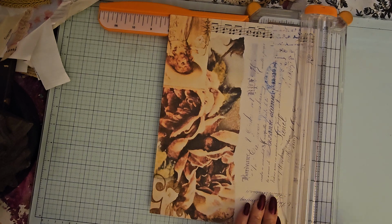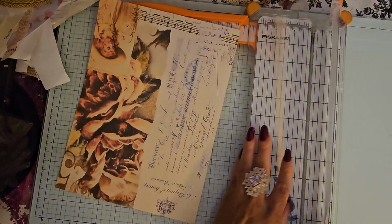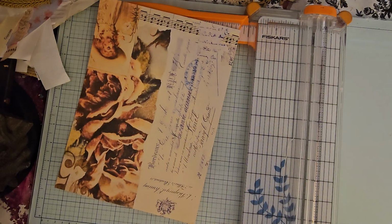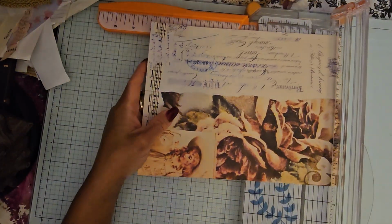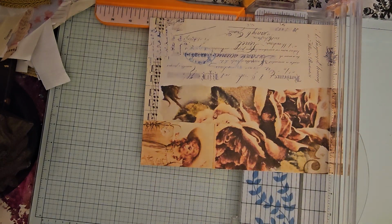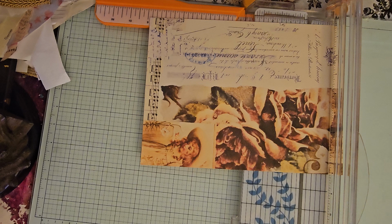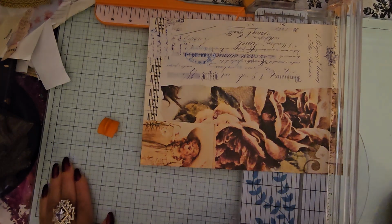Oh, and the other thing I want to tell you is when you're cutting your papers, pay attention to what you're cutting off, because you're going to have to cut some of it off to make an 8x8 piece of paper. See what you're cutting off. Like, if I cut it off here, I'd be cutting off that little girl, and I don't want to, so I'm going to cut up here. So you just have to decide what you want to keep and what you want to cut off. If you're using something where it doesn't matter, like squares or polka dots or hearts, it won't matter where you cut.